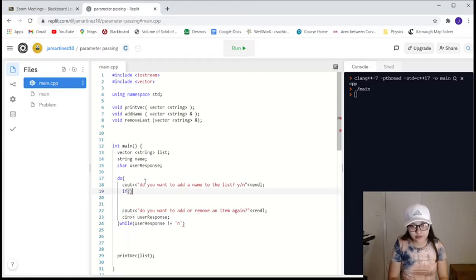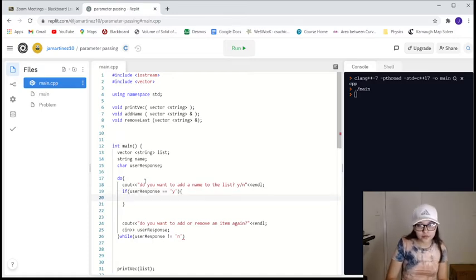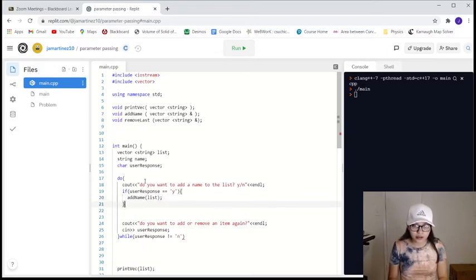If the user response is equal to y, then we're going to do add name, as easy as that. And inside we're going to be passing list.